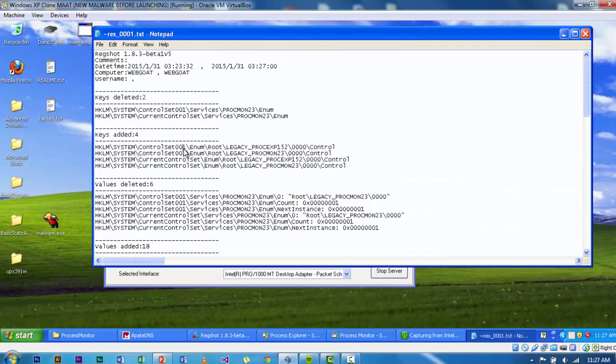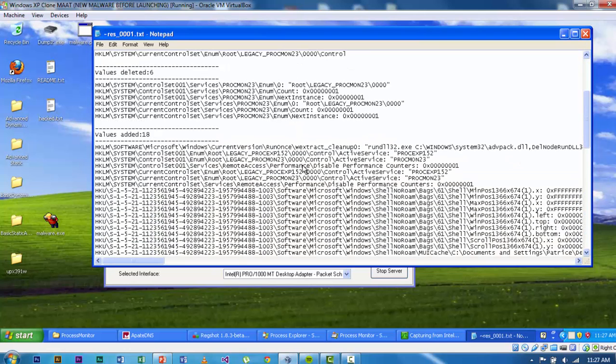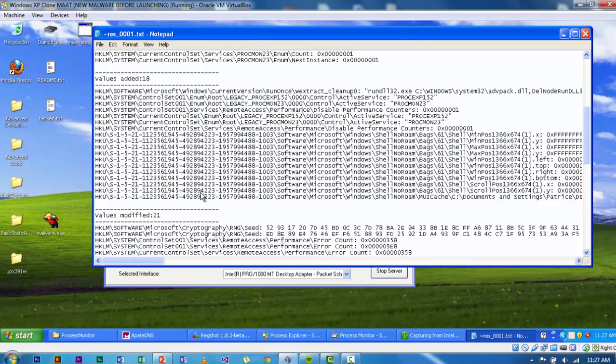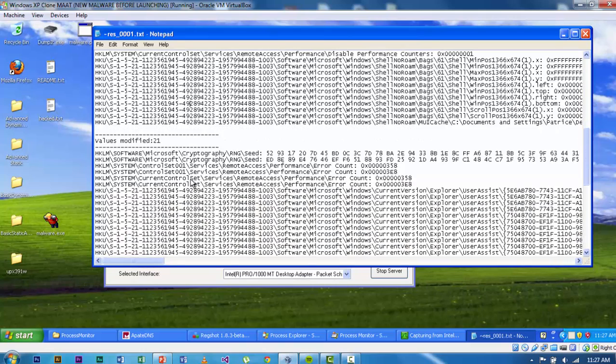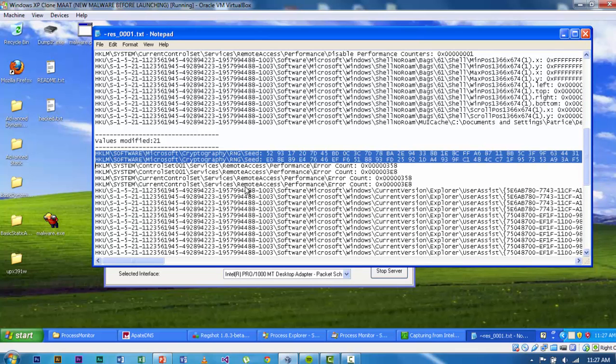These are more to the Process Monitor and Process Explorer. Okay, the cryptography has been modified, which is maybe suspicious from the malware.